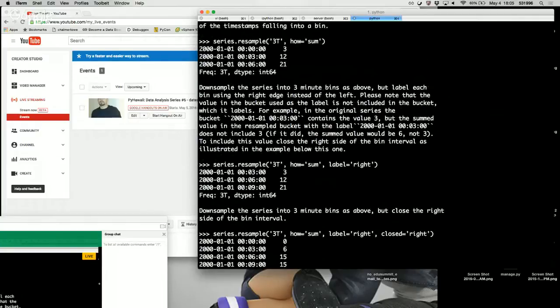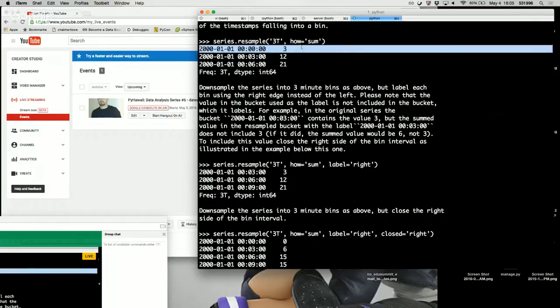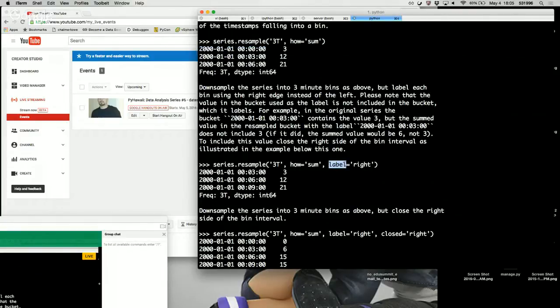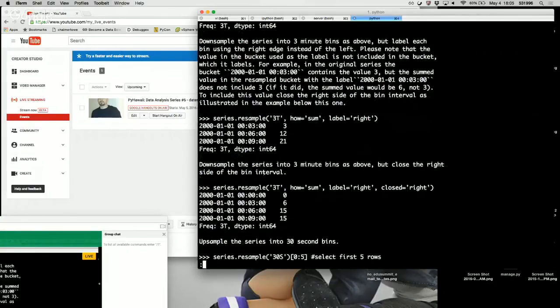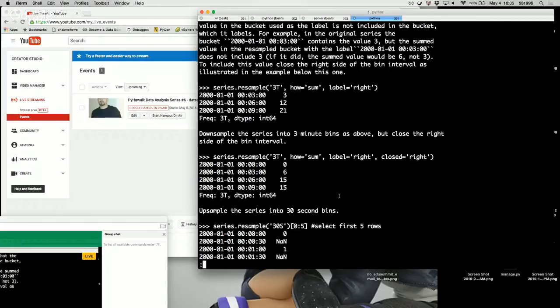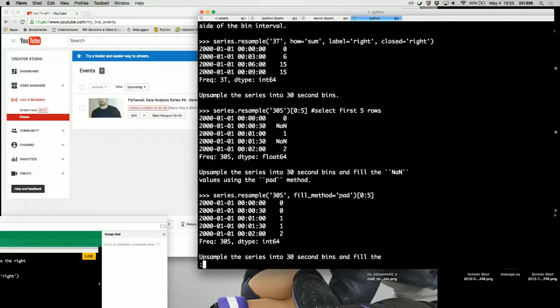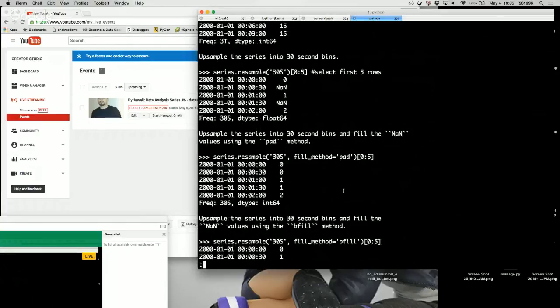So if you notice up here, near the top of the screen, by default, it starts my time sample from 0 up to 3, from 3 up to 6. If I tell it to shift to the right, in that 3-minute window, instead of starting at 0, it starts at 3, and then goes from 3 to 6, 6 to 9. So you can shift where in the period you want to gather or assign data. Let's see. I'm not seeing the bit about the period yet.